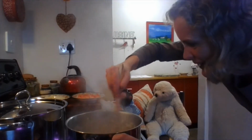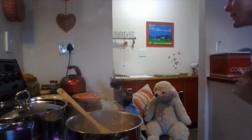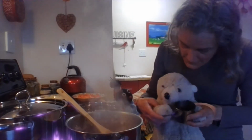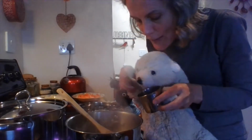Oh, what do you think? Okay, you think, yes? Okay, it needs the mustard seeds. All right. Okay, what's best with your spices? Yes, Tefnut's got it. A spoon. Thank you, my boy. That's because you don't want to pour your spices over. Look what's happening. There's all this lovely steam. It's going to make your spices get wet because the steam's going to go in them. So you take a little spoon and you sprinkle them in. Watch what you're doing. That's right.